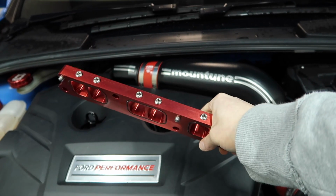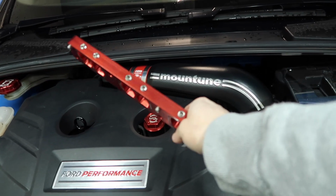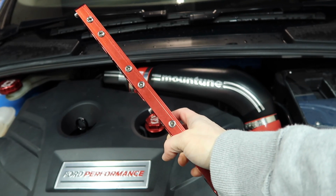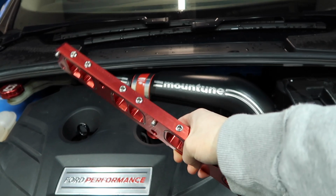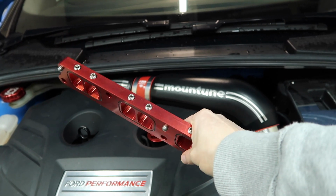Also, we have these ports on top which would allow for additional fueling options to be added in the future. I have them blocked off with these grub screws for now, but the option would be there to easily add that if I wanted. And of course, it's going to be a nice aesthetic upgrade.